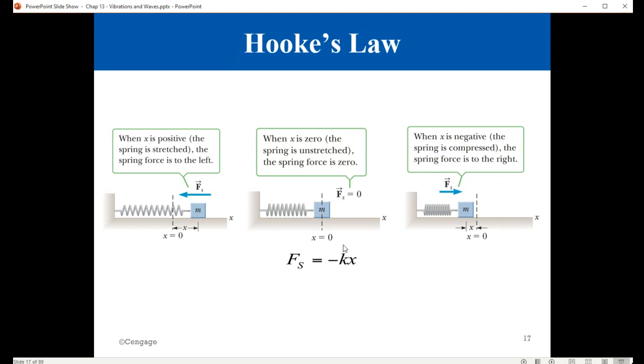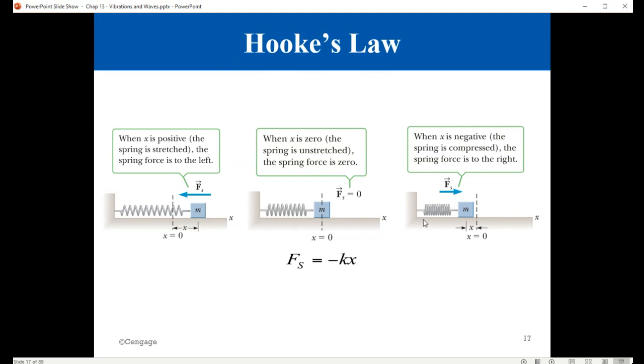If we compress the spring this way, there will be a force that opposes us, and it tries to restore the spring to its original status. So the displacement is to the left, but the force is to the right. On the other hand, if we stretch the spring, the displacement will be this way, but the force in the spring will try to restore the spring to its unstrained position, is again acting against the displacement.